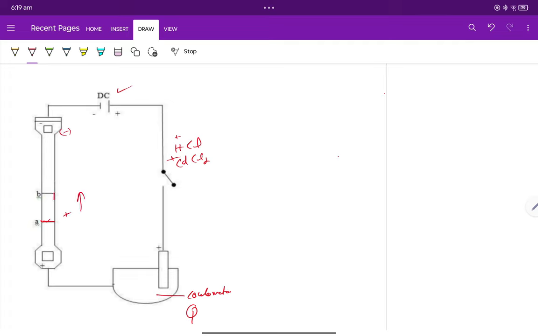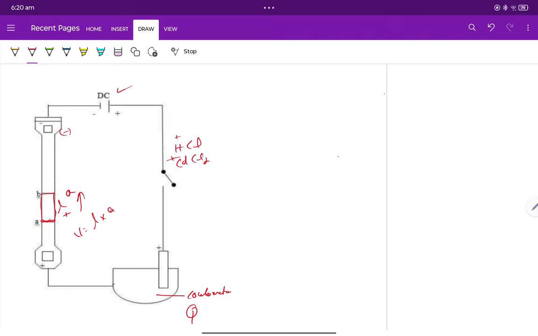So this is the volume. This is a cylinder. If this length is L and the cross-sectional area is A, the volume will be equal to L into A. So a volume of this much solution has been passed here. If a volume has been passed, all the ions in it will have been carried from here to here.